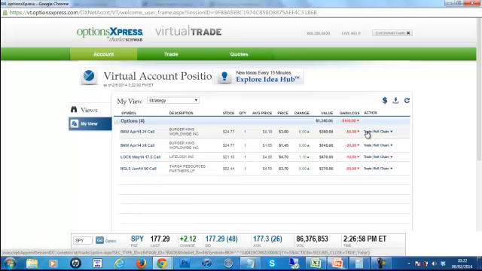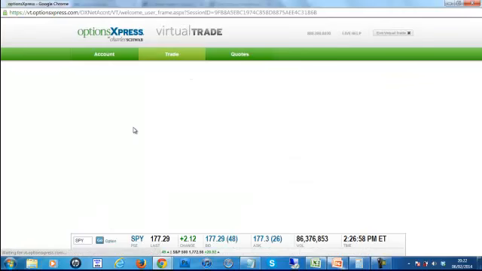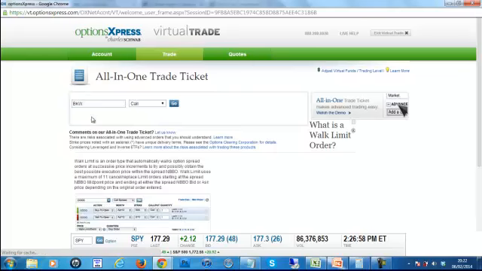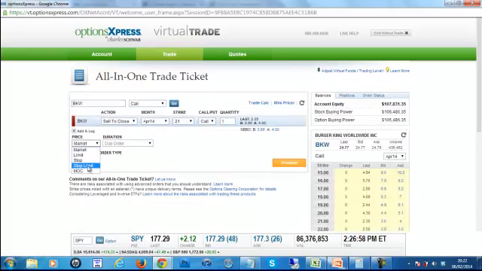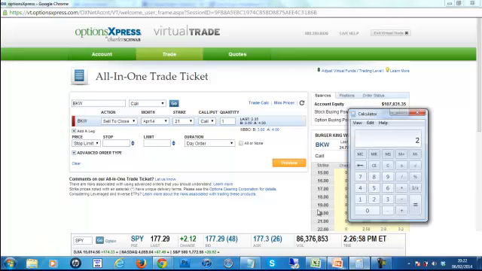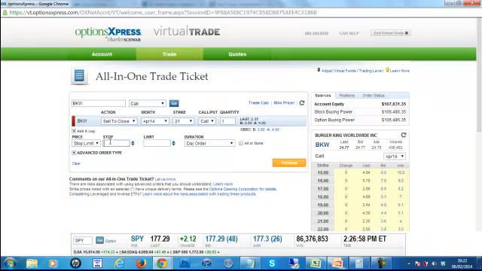So I go to trade, and then I click on stop limit. I'm just going to use any figure, so don't worry. I bought it for 3.60. 3.6 divided by 2 is 1.8. But Options Express doesn't like 1 point, they want increments of 5, so I put 1.5.